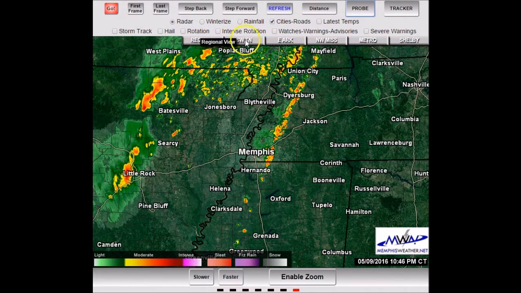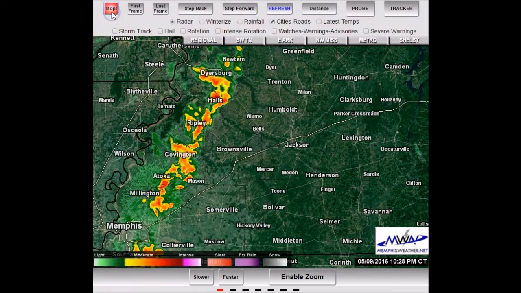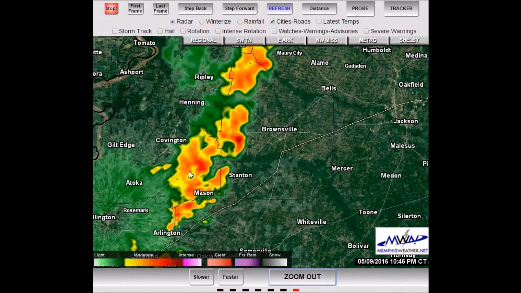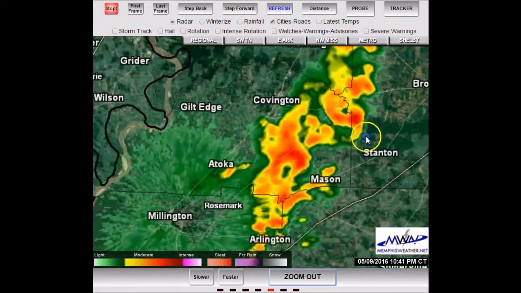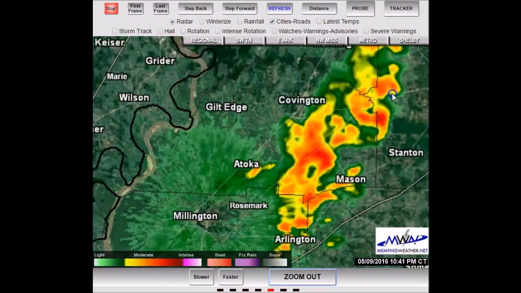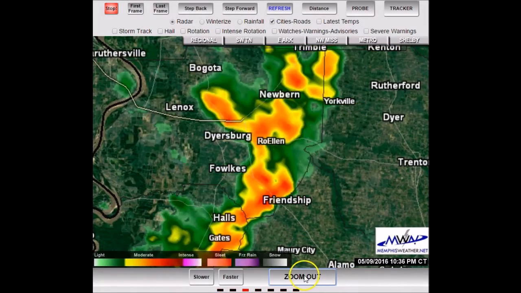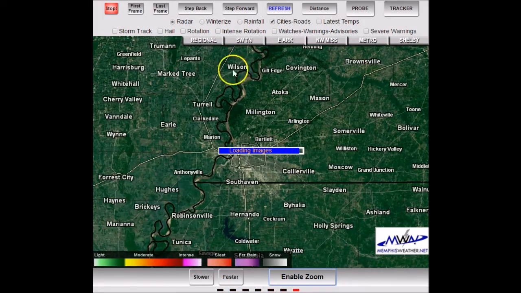So far, we've only been looking at the regional view of the radar. We have a couple of different ways you can zoom in though. At the top, you see a navigation bar with different regions on it. Simply click on one of those regions and you will be able to zoom instantaneously to those regions that we have set up. There is also an enable zoom button at the bottom. Click that and then click on the display to zoom in. Click the zoom out button to return to the display that is preset using the navigation bar at the top.